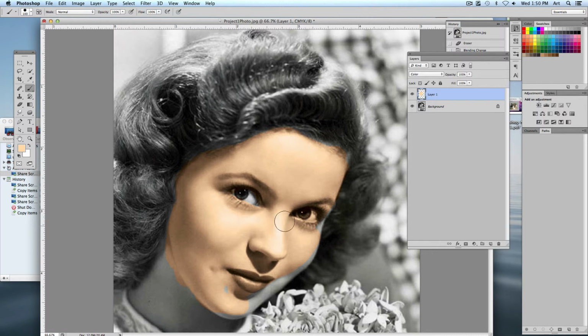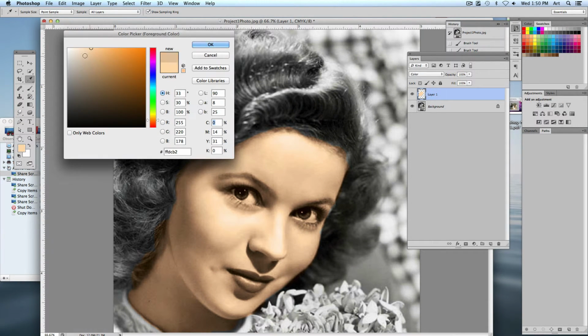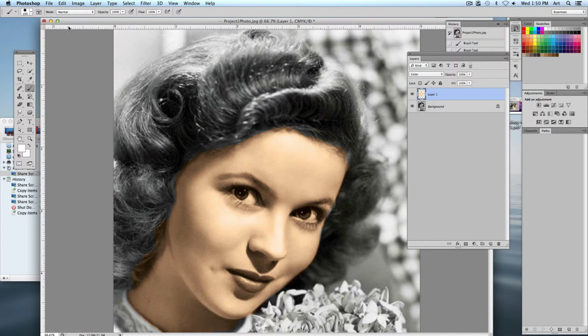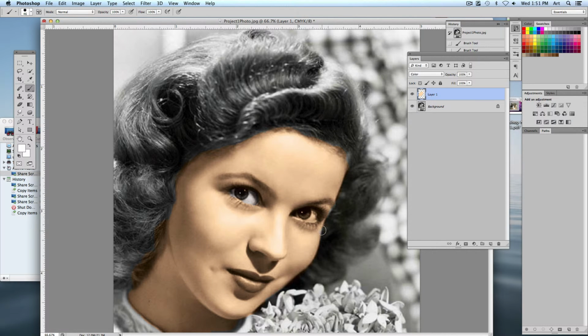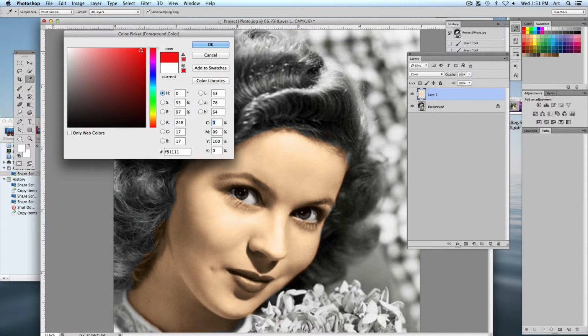I'm going to go just very quick. Obviously, you don't want to paint over her eye unless she's got the gout. One eye's got the gout. Okay, there's the other one. If I did choose white, that would kind of fix that. Let's make my brush a little bit smaller. If it's a smaller area, you'll need a smaller brush, and that'll just kind of turn it back to the black and white. If I wanted to paint her lips, I can choose a red color.